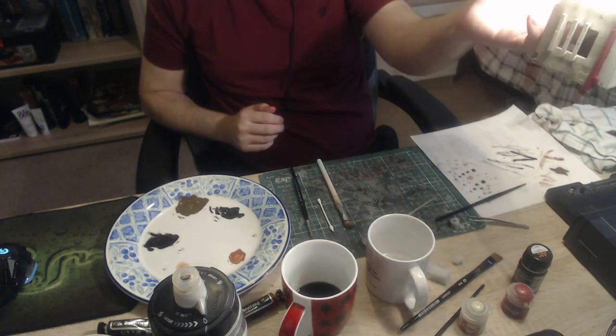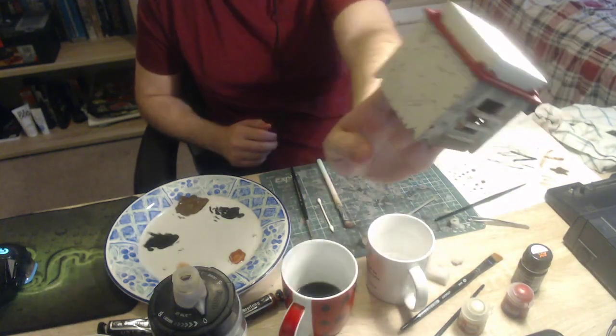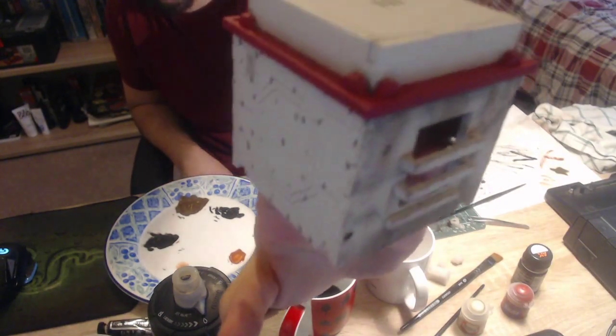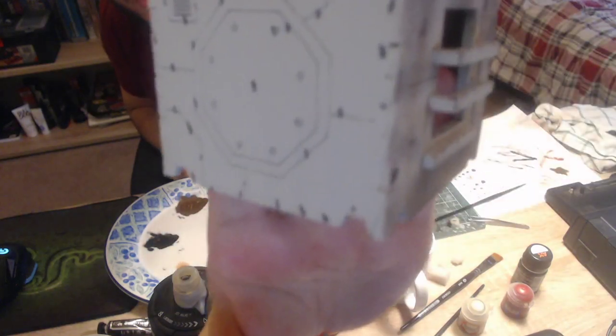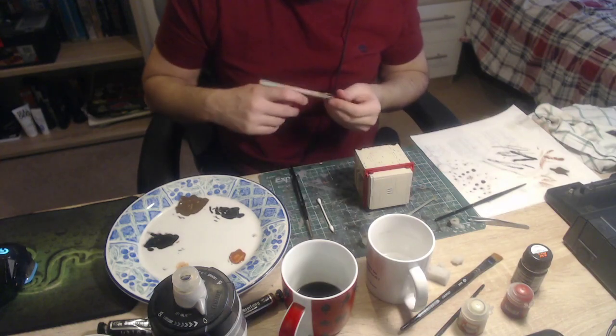Let that dry a little. So it starts. The thing about paint with oil, right? It just looks crap to begin with. You kind of have to make it look more crap before you get the effect, because it looks like a Dalmatian at the moment. We'll sort that out.